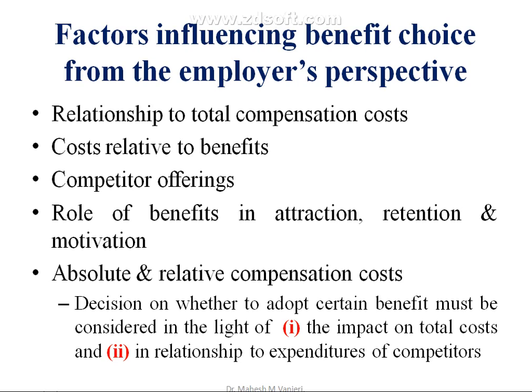The first is relationship to total compensation costs. If I consider 100 points as the total compensation, what percentage of that is benefits? Because another part of that is base pay, and another part is variable pay like incentives and bonuses. I hope you can recall. So what is the relationship to total compensation costs?